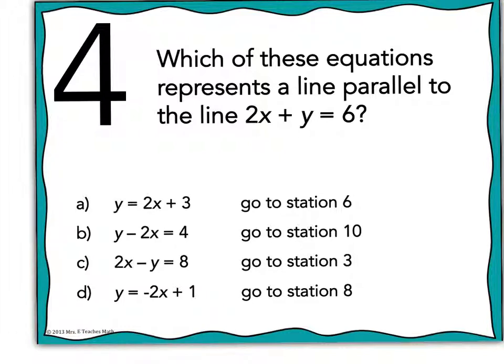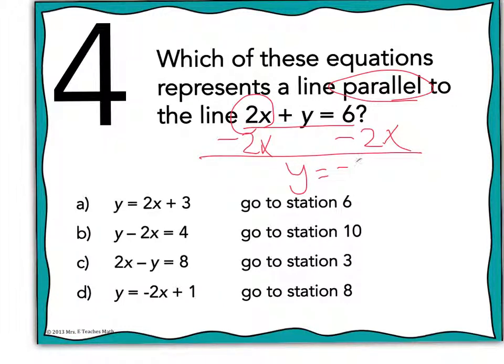All right, so which of these is parallel to this equation? So parallel, we know we want the same slope. This is in standard form. It is not in slope-intercept, so I need to move it over. Now, you should be able to tell if I'm going to move this 2x to the other side, it's going to become negative, because literally what you're doing is subtracting from both sides. But now that you're in pre-AP geometry, you should just be able to say, okay, it's 2 on this side, so when I move it over, it should be -2.